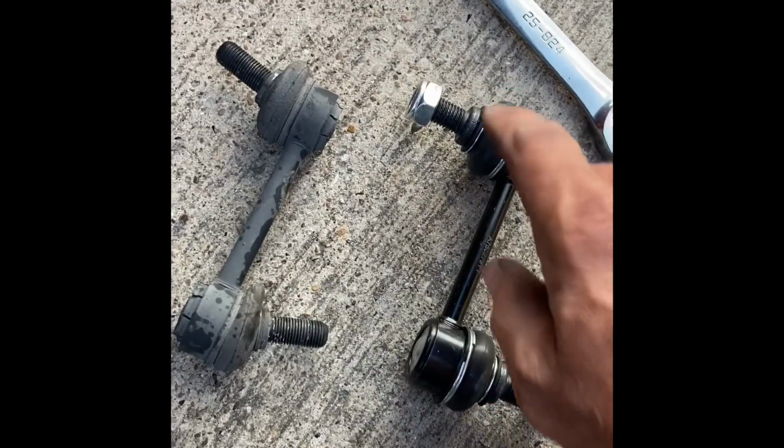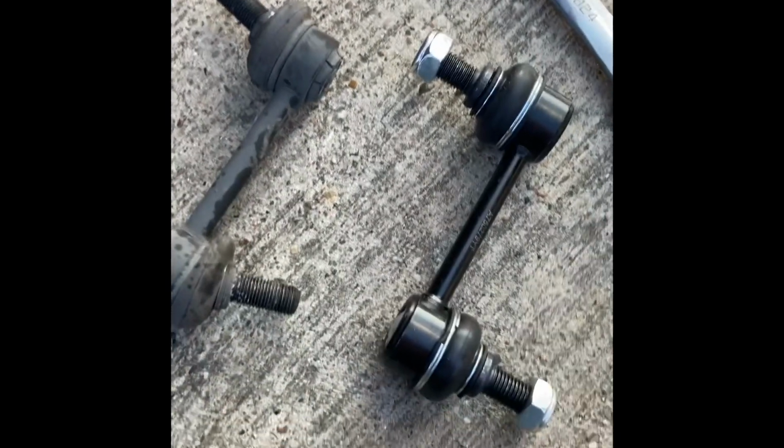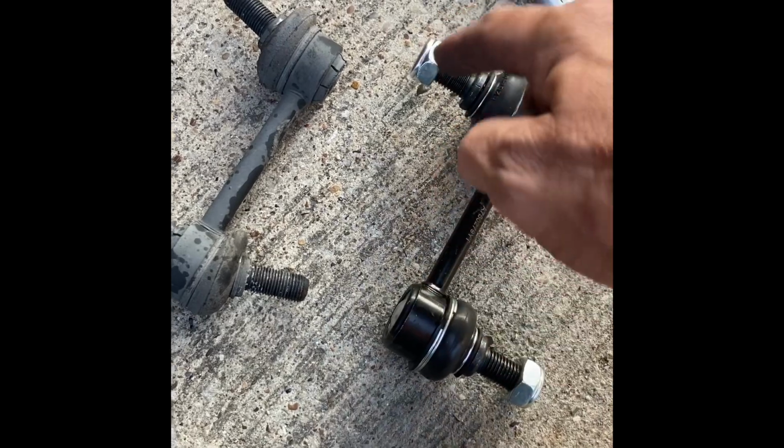So the closer I get that to look like this, it's going to be easier to get it to go in. So that's what I'm going to do now, is try to push on these so that they kind of look like that.